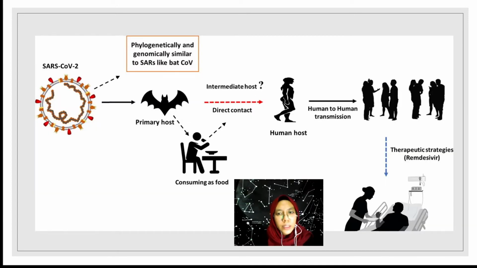This is how coronavirus can be transmitted from the animal to the human. Researchers found the host of the virus is a bat. When an individual consumes the bat as a food, the human will become a human host. The virus can be transmitted when the human host has direct contact with other people. It can be transmitted through coughing, sneezing, and droplets.